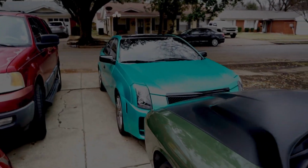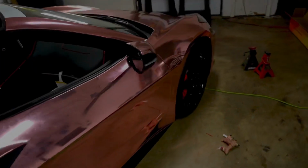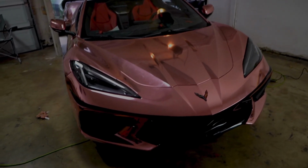We got the Caddy. This is the C8 we're currently working on. It came in for a full chrome rose gold. It's looking good. One side was done. We just need these pieces right here. We already got the whole front end done. It's looking good.